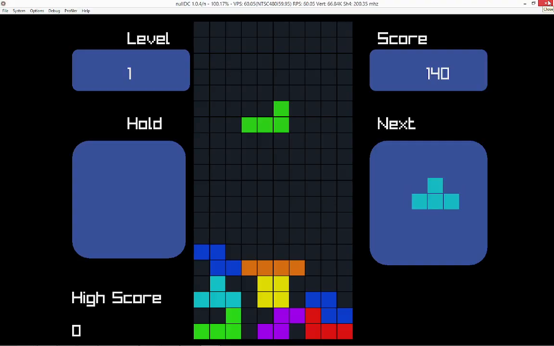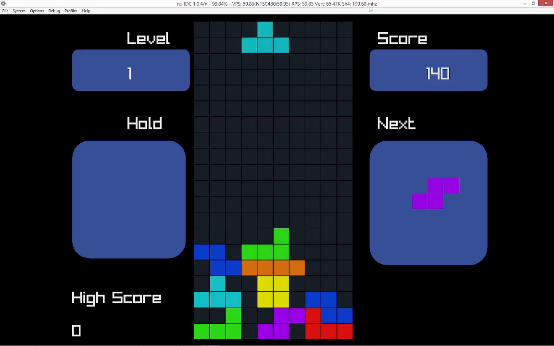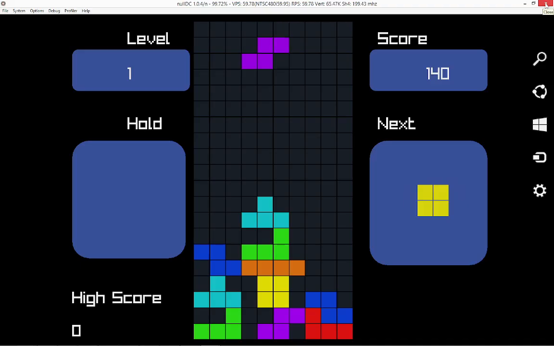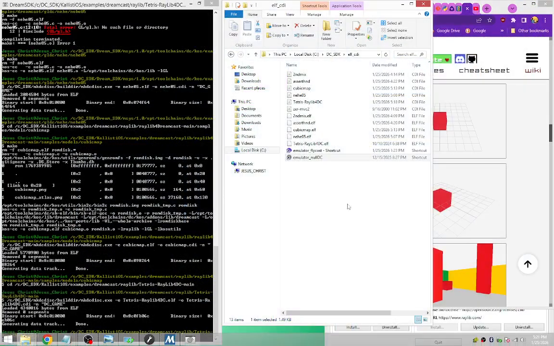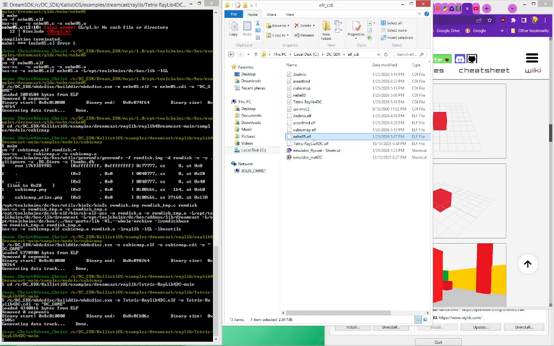Make sure you download at least 2 or 3 emulators, and use 3 different shortcuts to 3 different emulators to see if you get the same results, because you never know, one emulator might run your game or your projects better than another emulator. Okay, it's always best to test on more than one emulator. And you can use as many emulators as you want. Okay, so that's what we got for the Raylib.